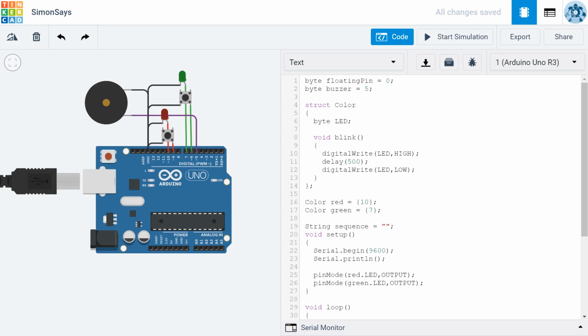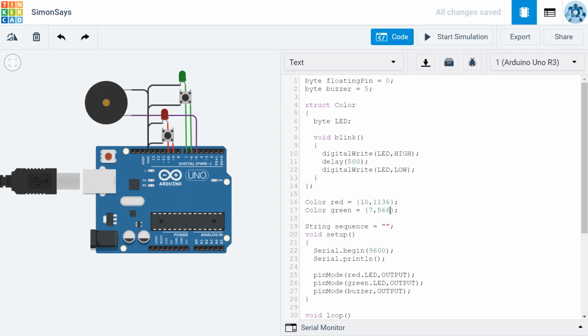To set the pin mode for the buzzer, I'm just going to go right down here and say pinMode buzzer, and I'm going to set that to OUTPUT. Then modify the creation of these objects right here so that we have some more information being passed to them, specifically the frequency at which that buzzer needs to vibrate in order to make certain sounds. So I want the frequency for the red to be 1136, and then I want the frequency for the green to be 568.